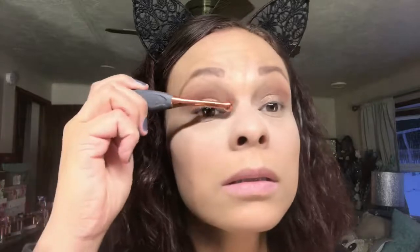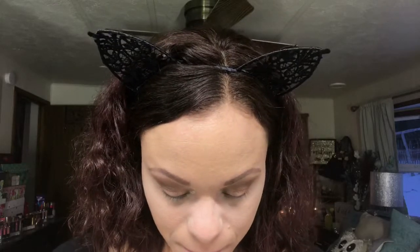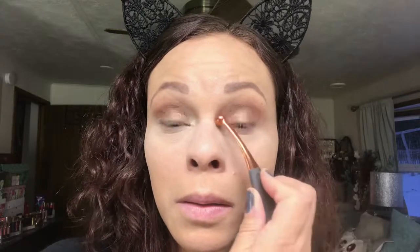And I like that, but I would like just a little more pop on the inner corner. So I'm going to take this color called Funny Girl up here. It's more of a satiny color. And just add it in. I'm going to foil it and then just work it into the inner corner. Oh yeah. That's what I'm liking, that much better. So you can see the difference where that's really brightening and opening up the eye.